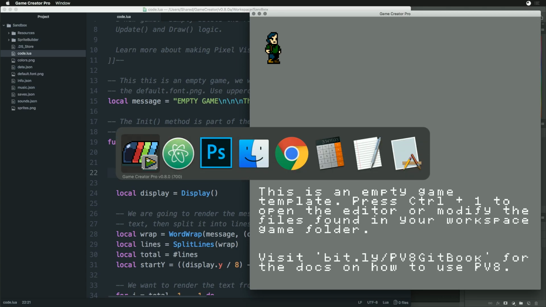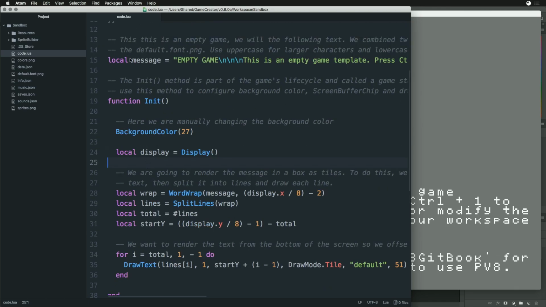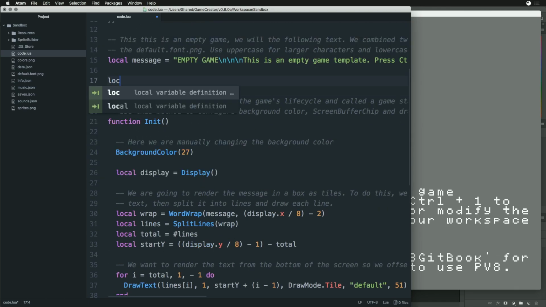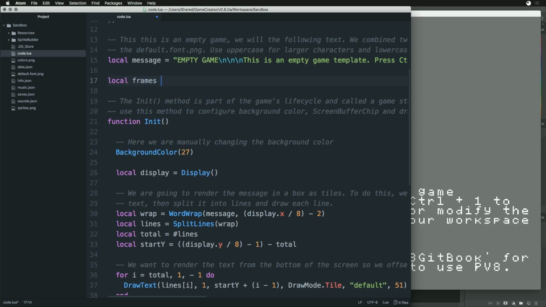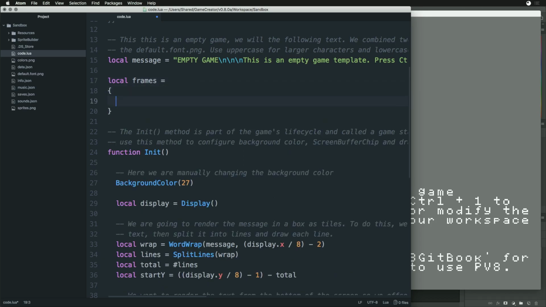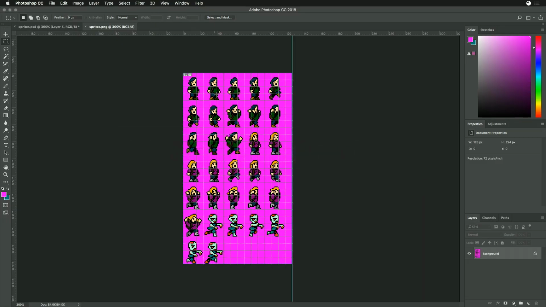But now here's some cool stuff that we can do. Let's say local, what do we want to call this variable? Frames. So the idle animation is 1, 2, 3, 4.